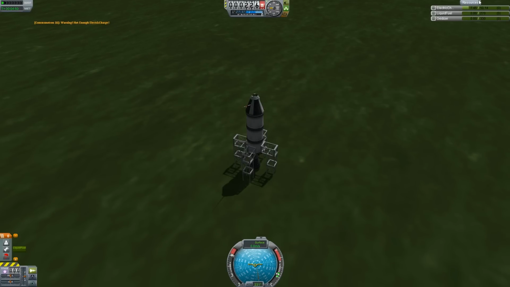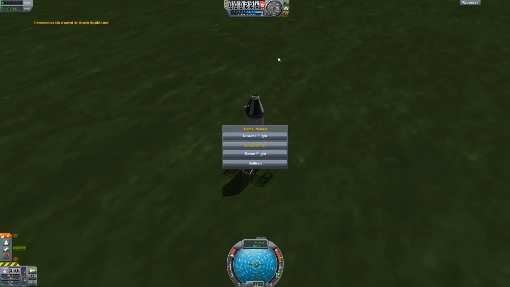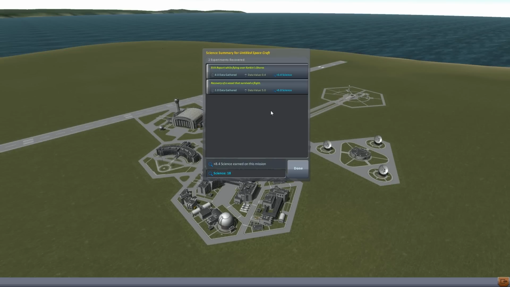Anyways, I don't have enough power to do the report, so that means I'm pretty much done. So what I'll do now is go to the Space Center, or I could just recover here. So recover all the science and see what I got. I'm not sure if it just recovers both or just one. So EVA report while flying, you see, it gives me 3.4 science. It gives me 5 science for recovering the craft. I got 18 science. Okay, that's done.